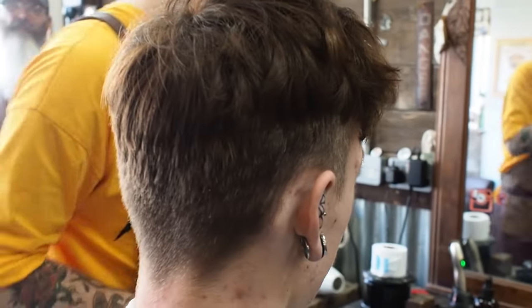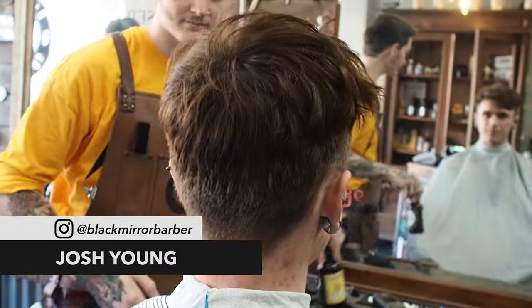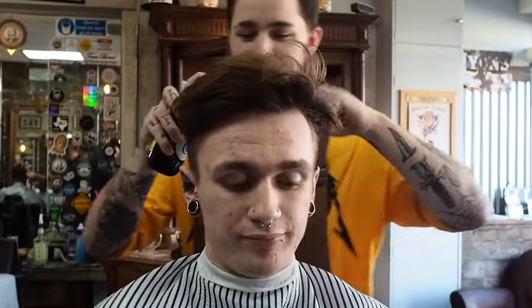Alright, so what are we doing then? Skin fade. Yeah, man. Side part. Can I get a mid skin fade, and then what I like to do is have a part in around the fade here, and then kind of slick these apart. So there will be some weight stepping back this way, and then get the pompadour on top. Yeah, exactly. No worries.